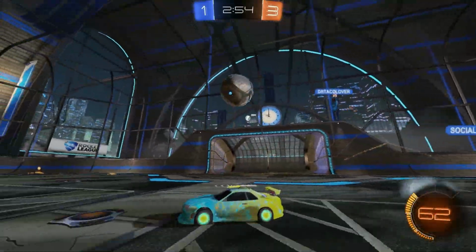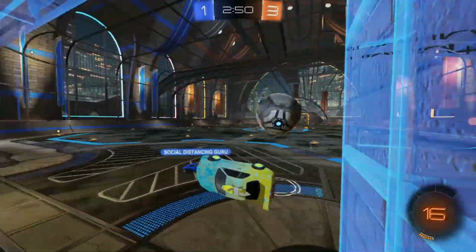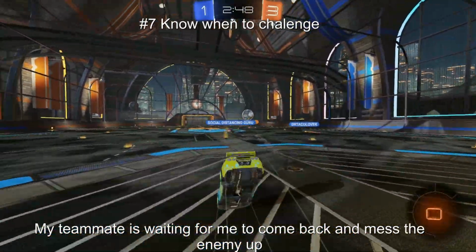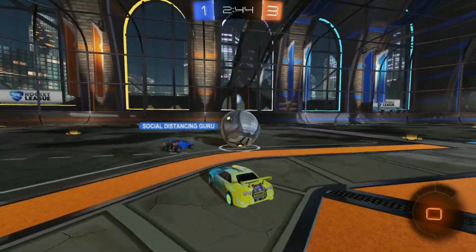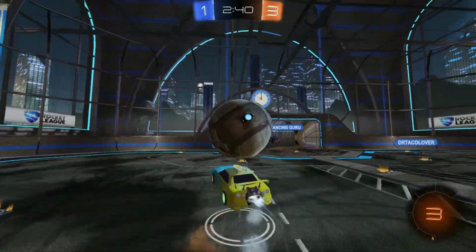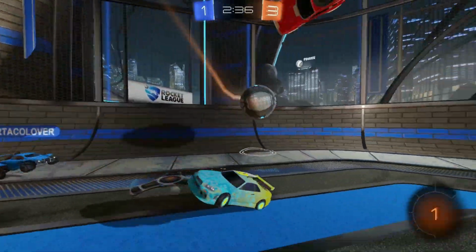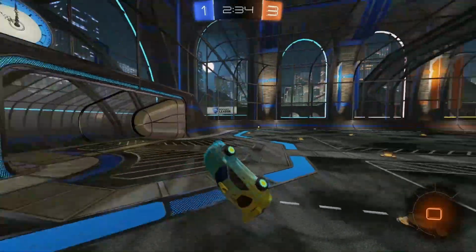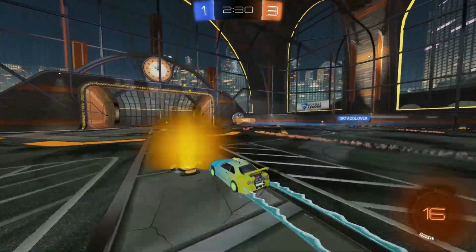The next step is the most important step for twos, and that is knowing when to challenge and how to challenge. The best equation for this is to have one player always make the enemy make a move, then the other person can save the shot. What I mean by this is if they're dribbling the ball towards you, have one person try to get the ball off of them.